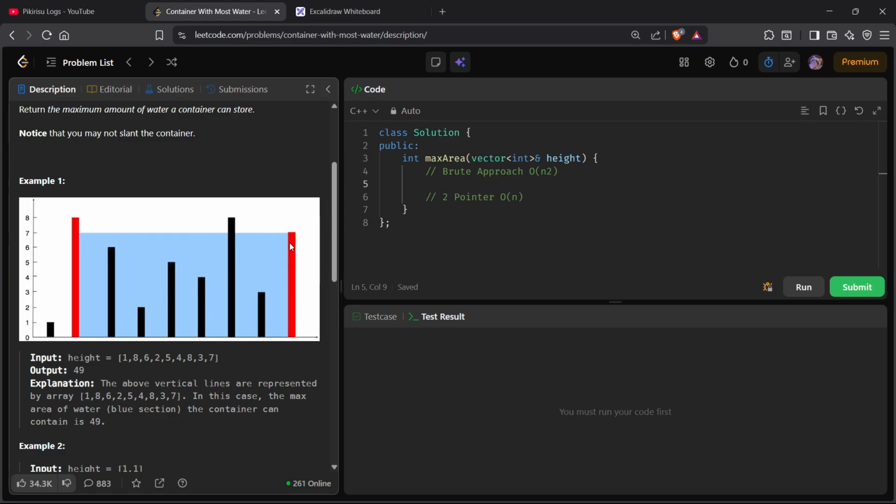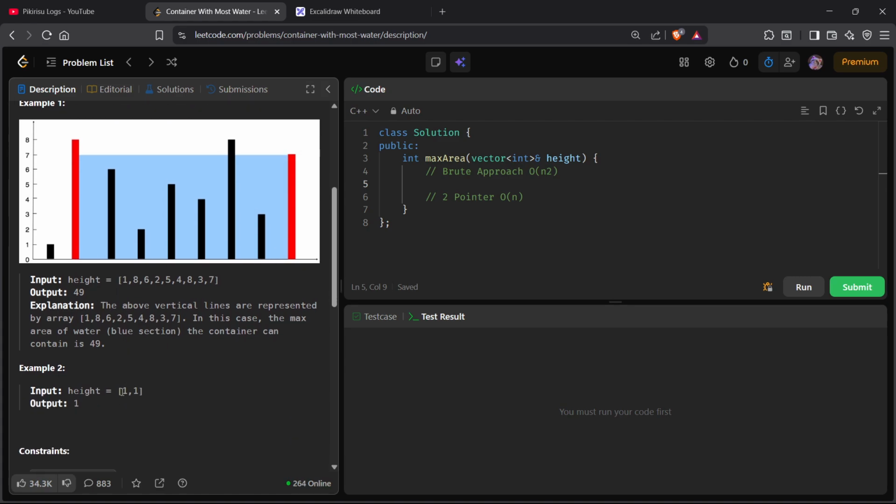So 7 is the height, and the width is the difference of the indices from 8 to 7, which is 7. So 7 into 7 is equal to 49. This way the answer for this question is 49.